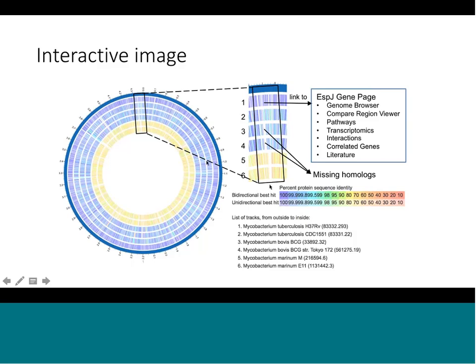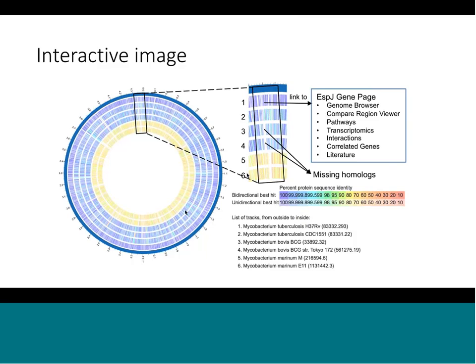And you'll notice that there are a bunch of different colors. We have a key to the colors that shows you the best hits and the unidirectional hits so that you can look through that and see the differences. It's also showing you the sequence identity. So I guess you could say blues are good, reds not so good. When you see things whose sequences are very close to each other, that's the darker blue. As it moves away from the blue, it gets to things that have less sequence identity.